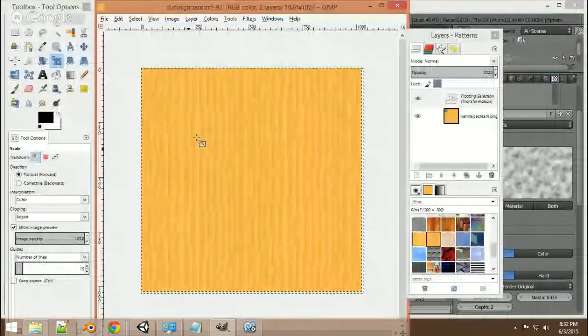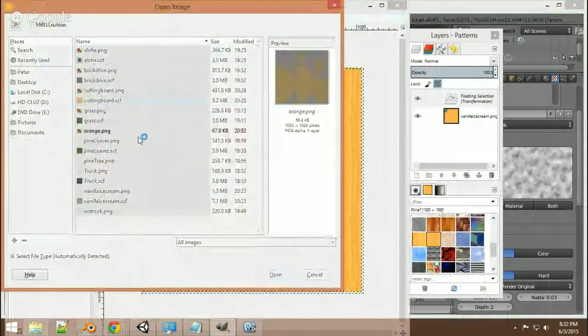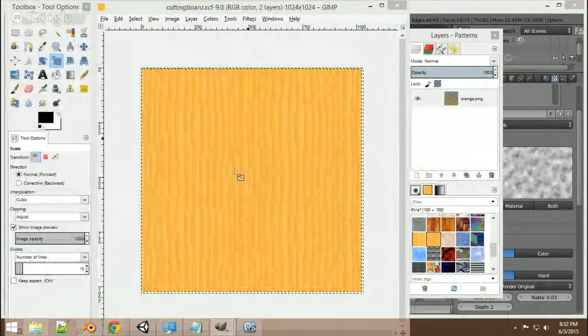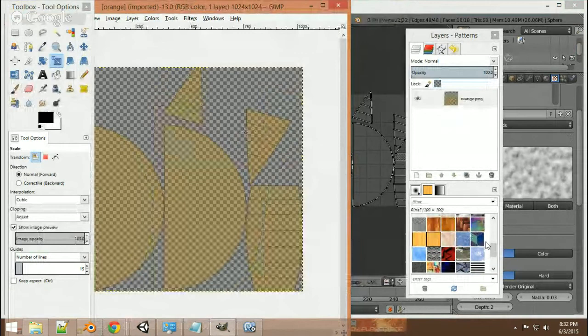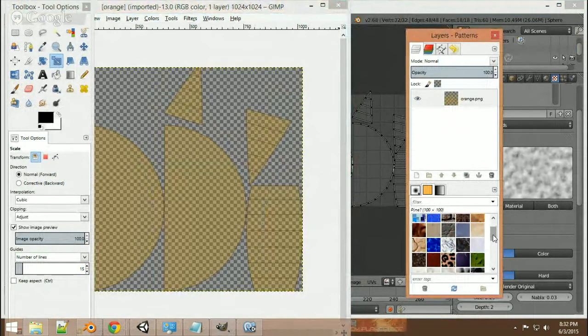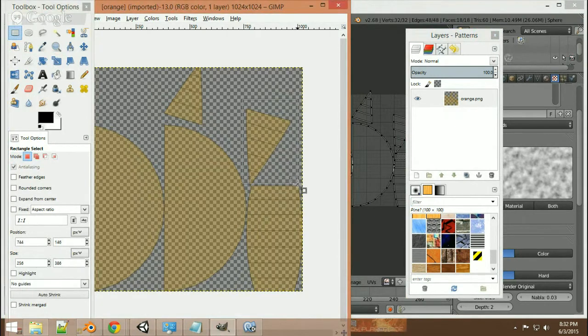And then I'll open that up in GIMP. File, open, orange. There we go. Okay. So what I would need to do then is take this and find something like that, that's spidery for the outside, or more like little indents on the rind. We could go like here and experiment.